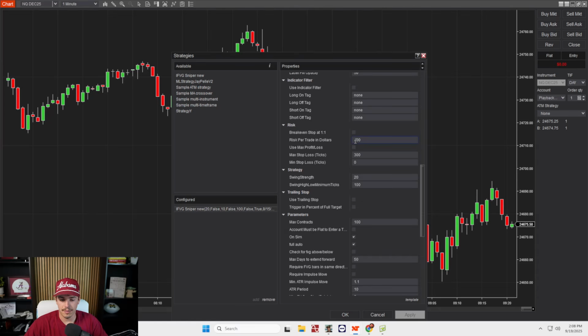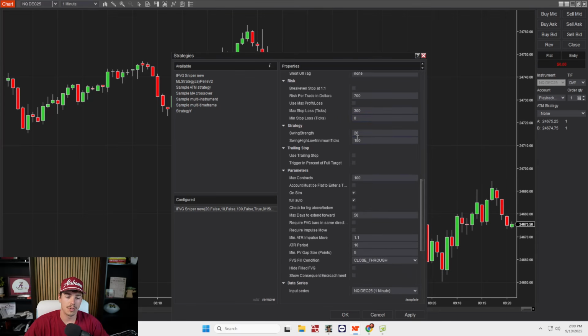Keeps going down. Risk per trade set to 700. You can do 500, 700, whatever you want. It's going to be more accurate for the risk per trade if you're on MNQ. So the micros are always more accurate for getting that precision for the risk per trade than the minis. Because one mini might be $500 of risk. It's not going to take two because that's going to be way too much. So MNQ will get you that precise 700 or right around. Okay, we're just on NQ in this example though.